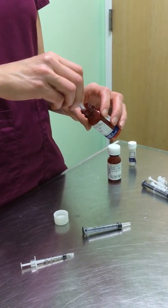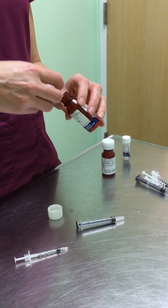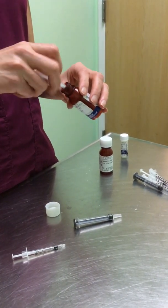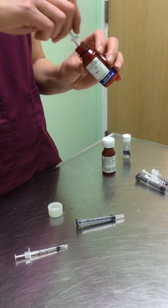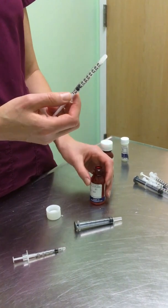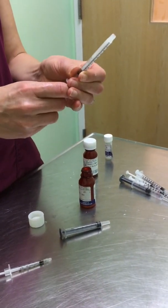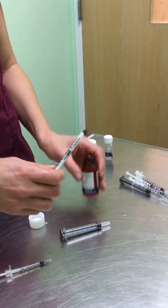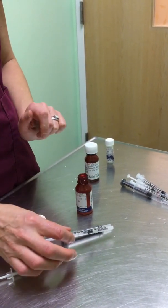So then you're going to take your syringe, you're going to dip it in. This is just for demonstration purposes. This is not real usable medication, in case you're wondering. And so say I want to use 0.5 mils. Oh boy, I don't even know if I have enough in here to show you. Oh. So again, I'm going to pull this out. You can see I've got some air in here. I'm going to tap it out, squirt the remainder out, and I'm left with 0.5 mils. Okay?